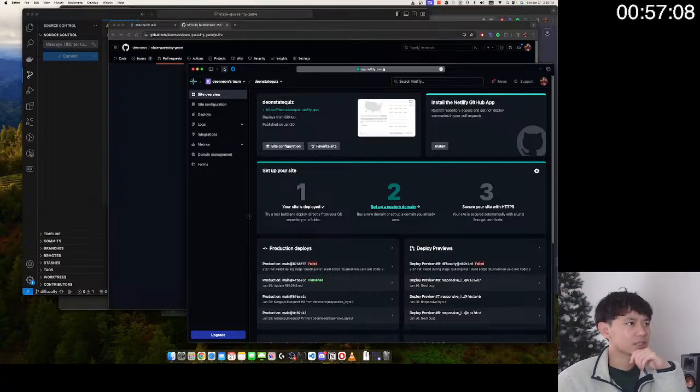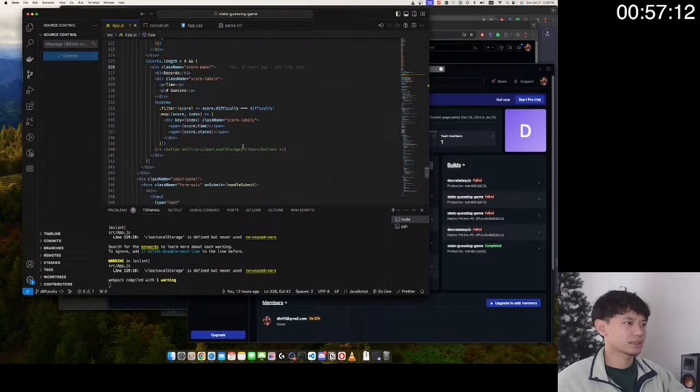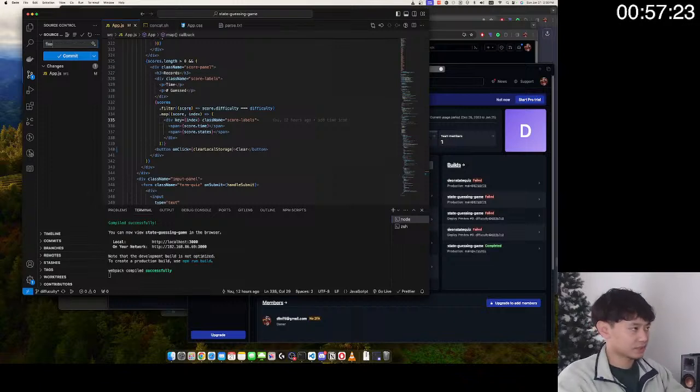That also failed. I'm curious to see if it's because of this button. Let's re-enable it, and then we can fix the bug for now.